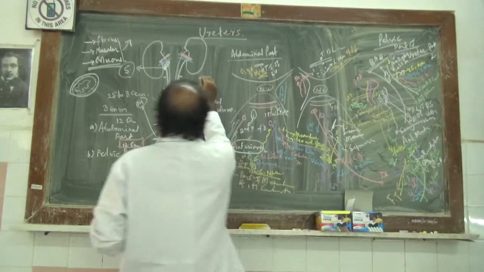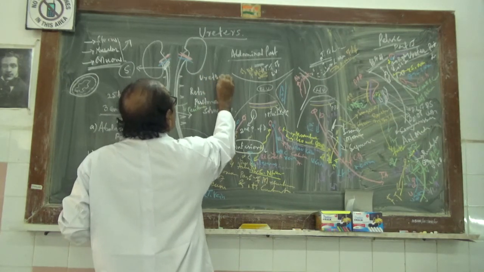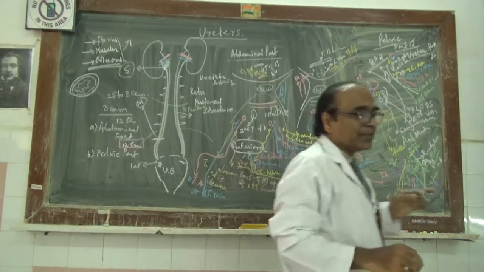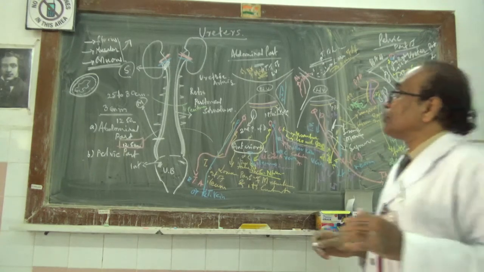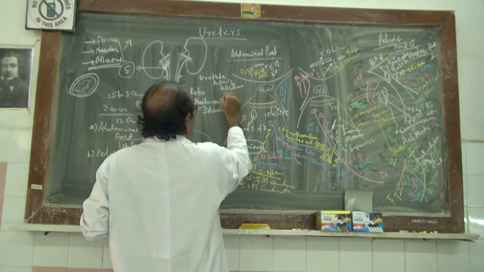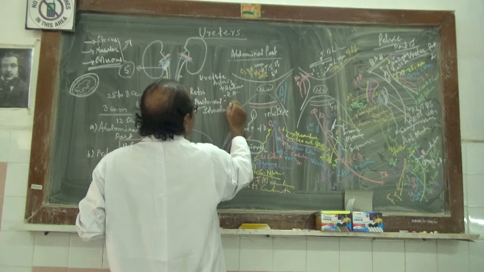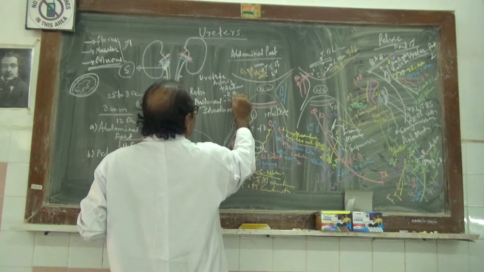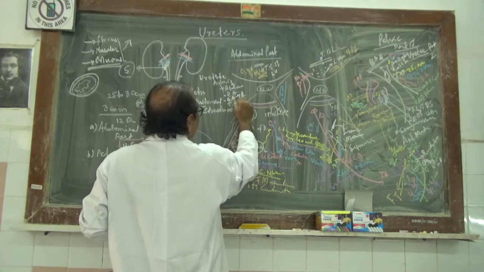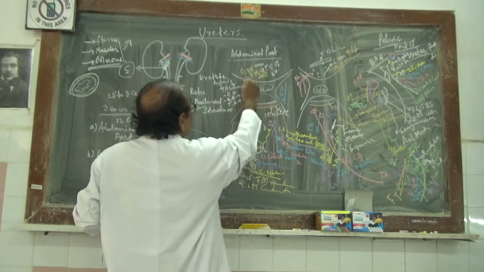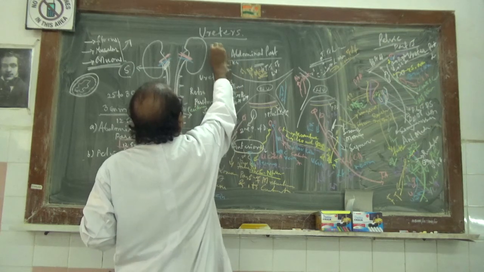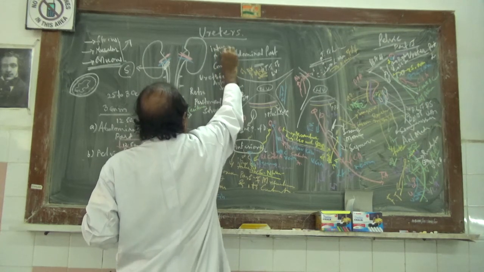Blood supply for the ureter is by the ureteric arteries. They are many. They are derived from the abdominal aorta, from the renal arteries, from the ovarian artery in the female, in the male the testicular arteries, then common iliac arteries, and they are derived from the internal iliac arteries.